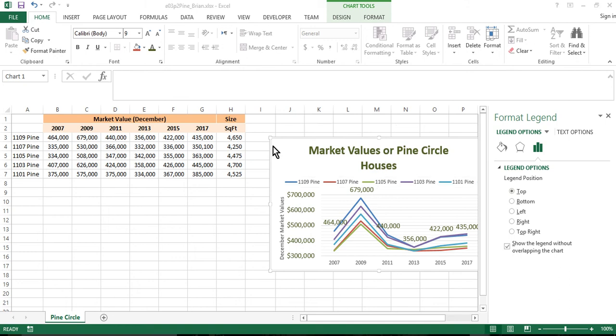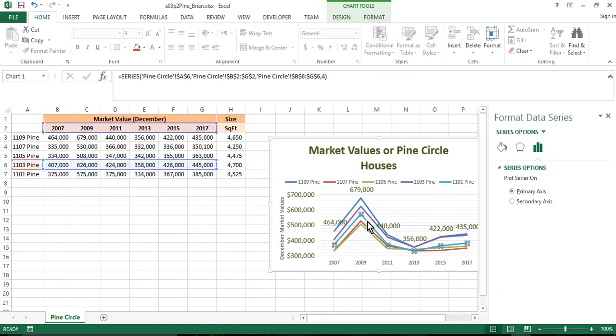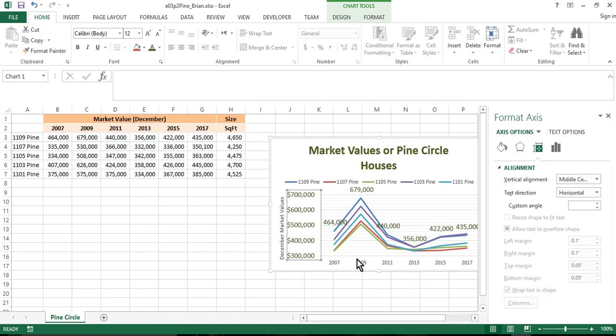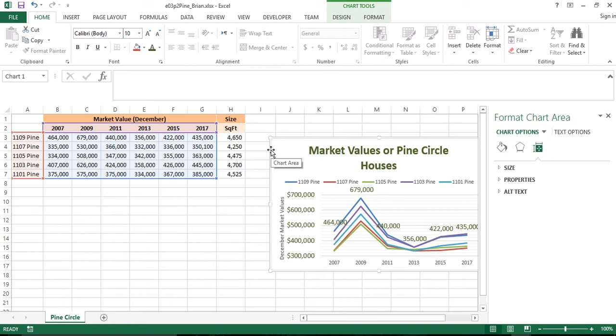All right, now that we've done our editing here, in the instructions they have us create this chart in a different tab. But I prefer to work with charts in the same tab as my data so I can see which data I'm working with. You can see as I select my lines over here, I can see color codes for what I'm working with on the left side. So as I select things, I can see what I'm working with. But now we're going to go ahead and move this to a new tab so it's by itself.